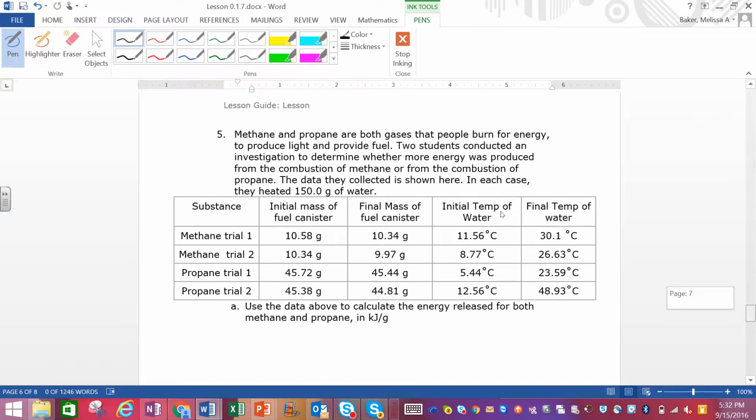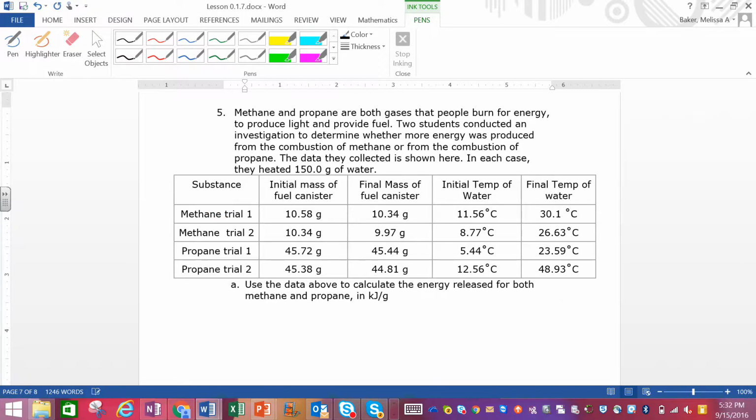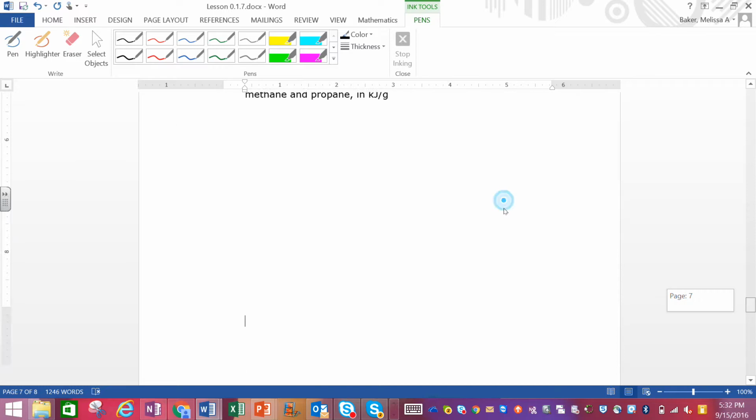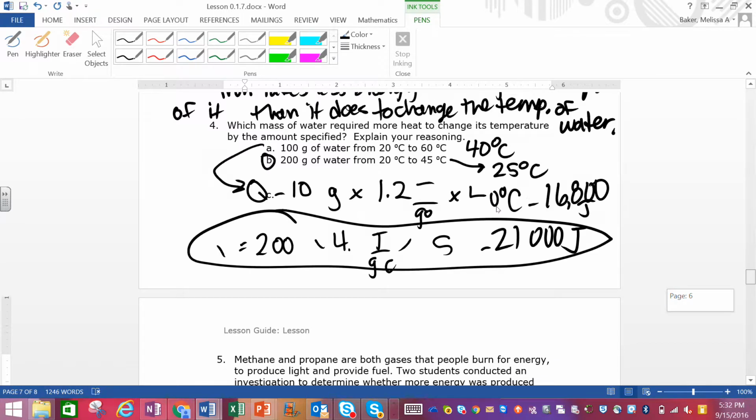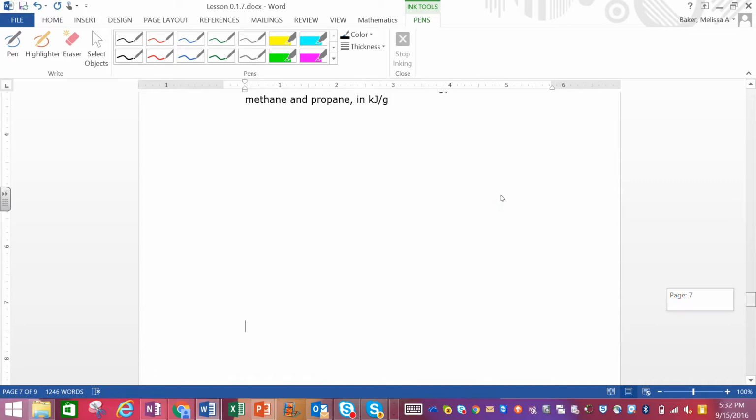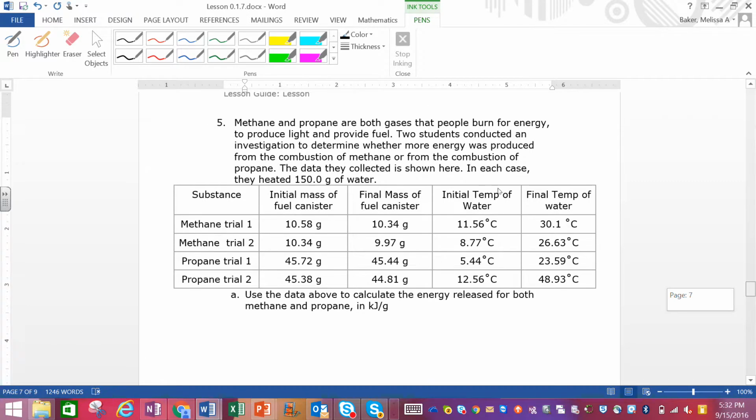Oof, this looks like a big table. Okay, I'm going to give myself some more space here for this calculation, like the whole page, because this looks long. All right, let's do this. Let's get this done. Sometimes the big and scary ones aren't as bad. Turn out to be the easy ones once in a while.